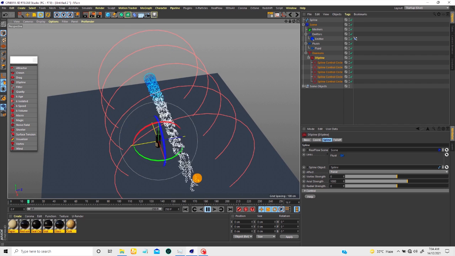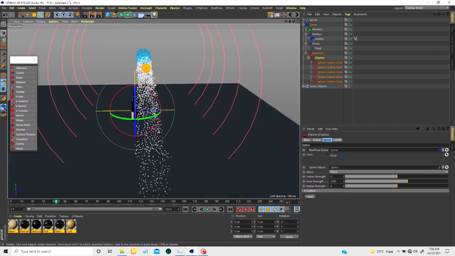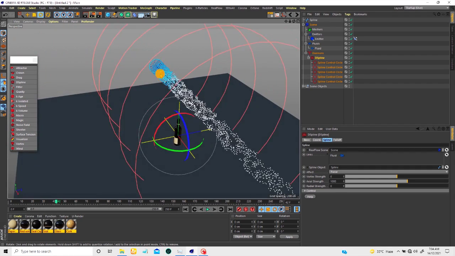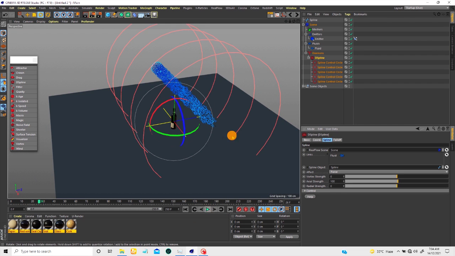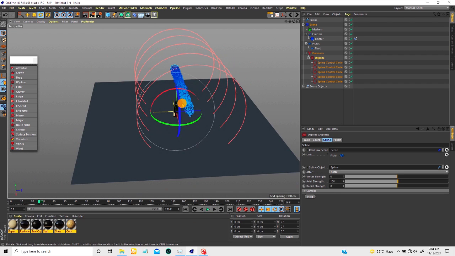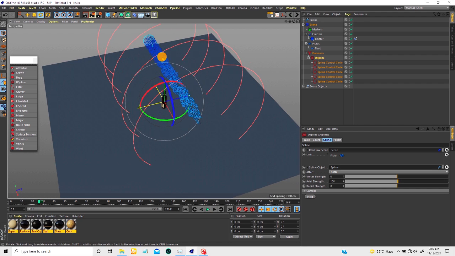So if I play, you would not really see this because it's going really fast. So that's why we have that. So let's bring it to like 100. And let's see. So you see that, it's making it rotate and also sucking the whole thing. So the effect is more of the one that spins this fluid around.